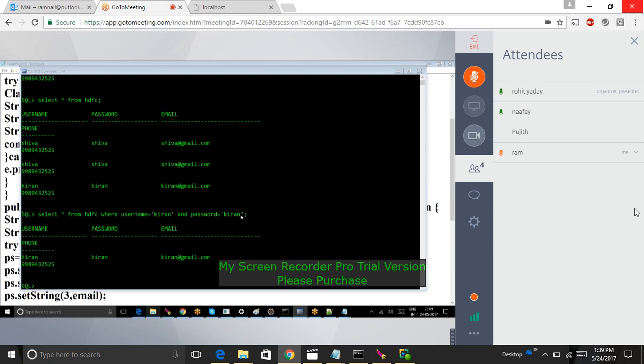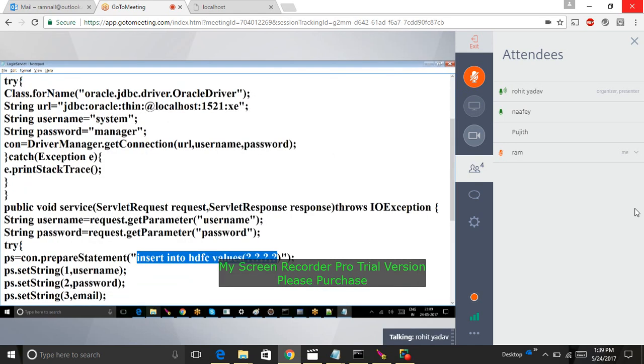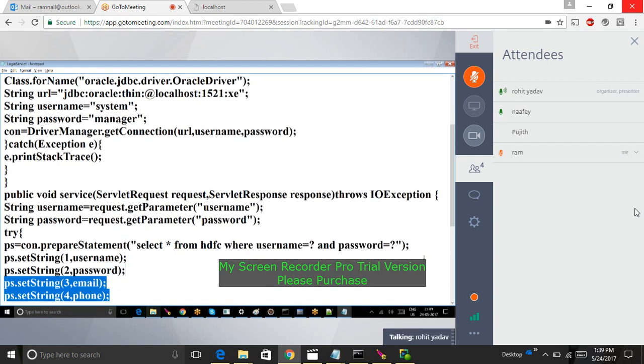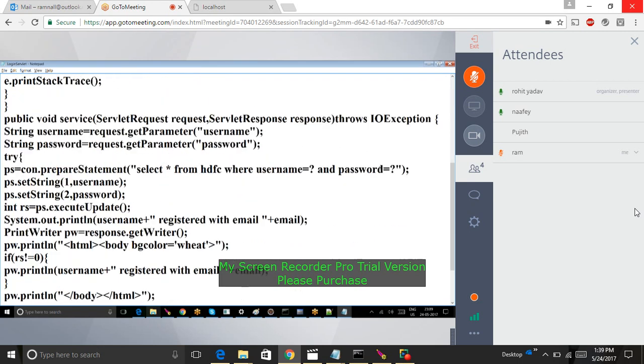inside that prepared statement, but the values will not be given directly. We can't give the values directly. So what you have to do here is, instead of giving the values directly, we need to use placeholders. Two values are there, two placeholders: the username and the password. Remove the email ID. Simple thing, email and password are not there. Now, I'll remove the executeUpdate because I'm not executing an update.